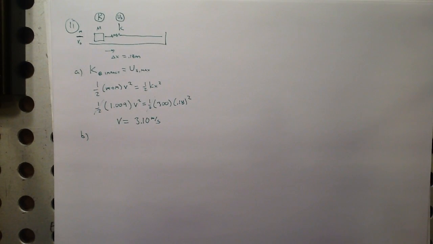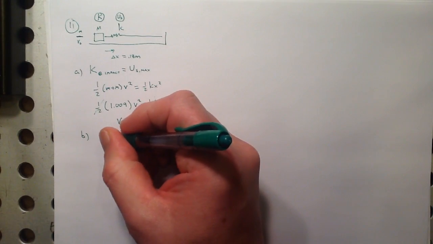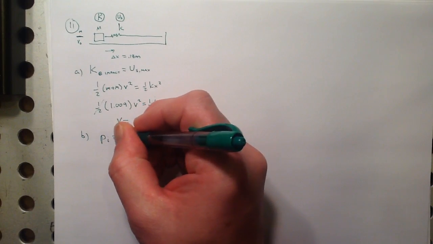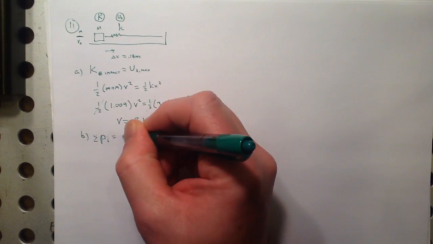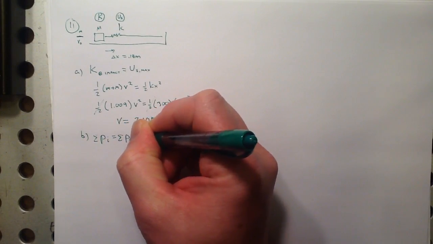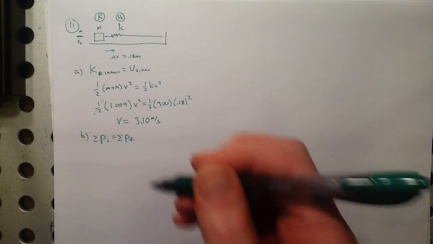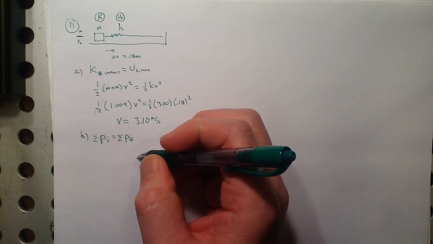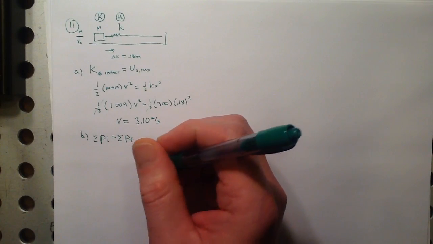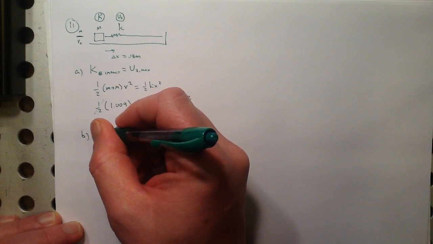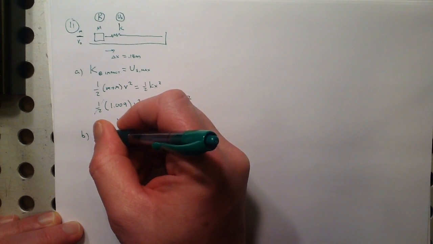Now they want to know the velocity of the bullet before the collision. Well, now we're talking about before and after a collision, so that's a momentum situation. So I know that the total momentum before is equal to the total momentum after. What kind of collision is this? It's an inelastic collision because the objects are sticking together, but it doesn't matter because momentum is always conserved, right? Linear momentum is always conserved, at least as far as we know right now. There is one situation where it's not, but that's for later chapters.